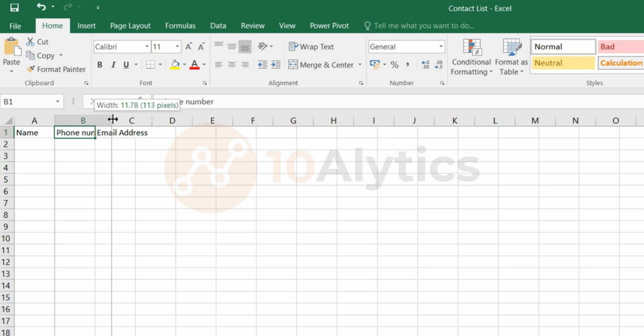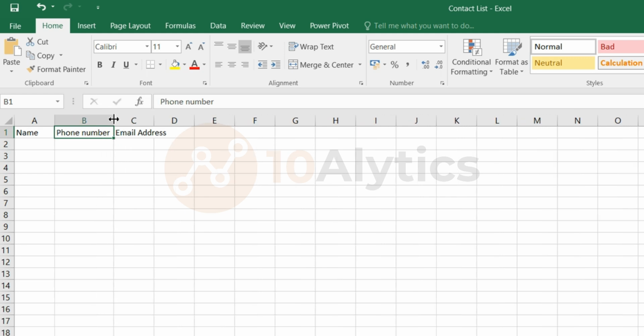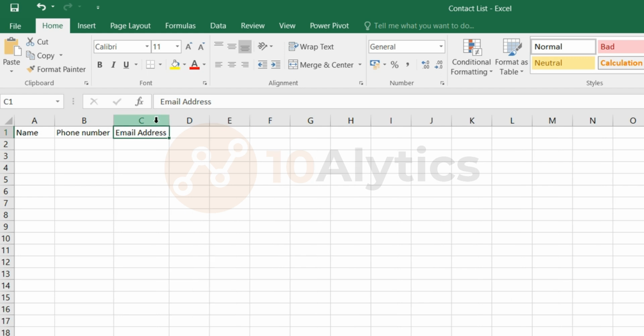You can hold and adjust it to how you want it to be, or you can double click it. Let's try for this one. You can see the email address here does not fit entirely inside the column, so I'll double click, and then it automatically fits.